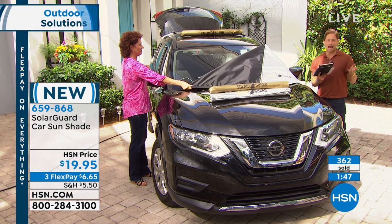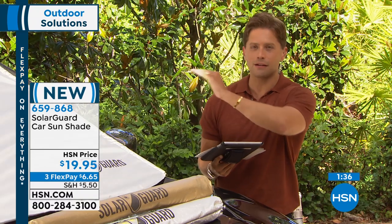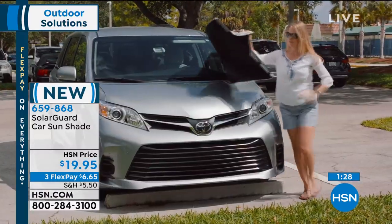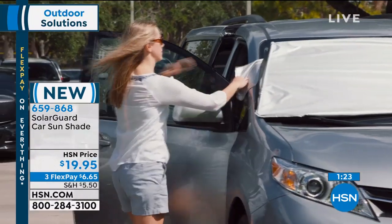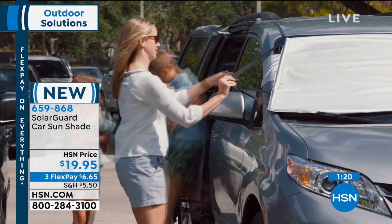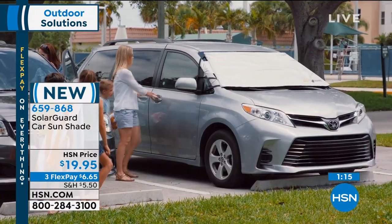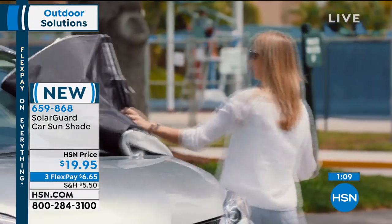That's why we're so thrilled to have this Solar Guard in stock because it is different from what you've seen at the gas station. It is different from what you've bought at the hardware store because it sits outside the car. It seals the car off and it has been tested and shown to be 30% more effective and to keep your car 55% cooler than doing nothing at all. It's easy wipe-down care if a bird decides to use it for target practice - pollen too. If you want it in silver, unfortunately it's now sold out and gone. We still have it available in gold at $20, or FlexPay for $6 and change.